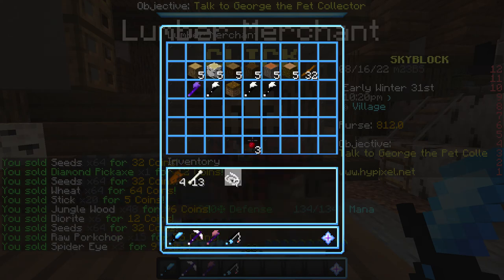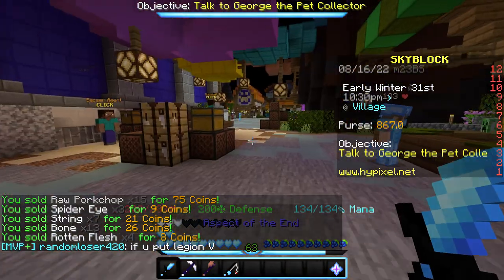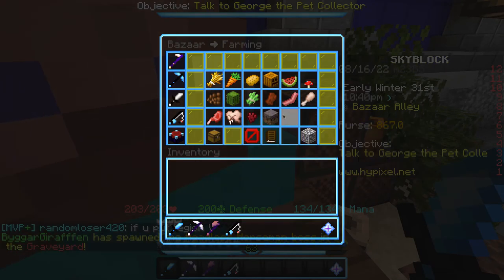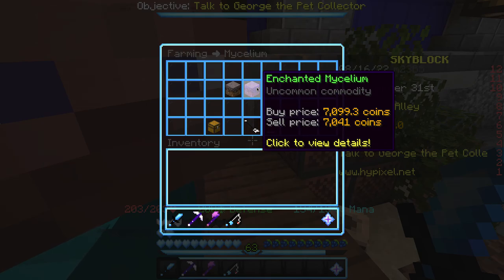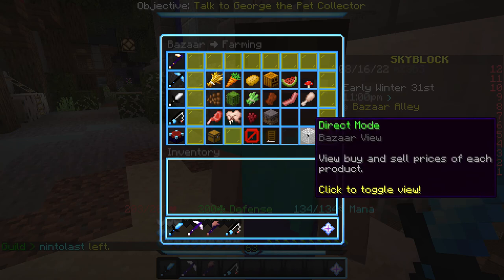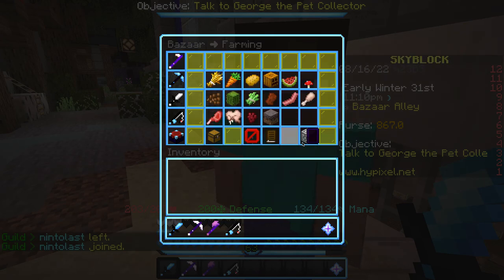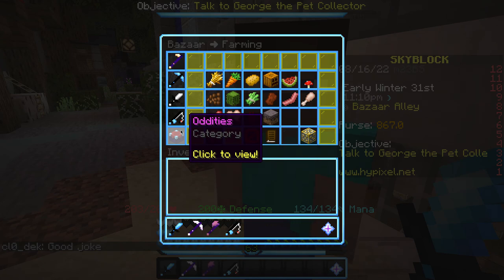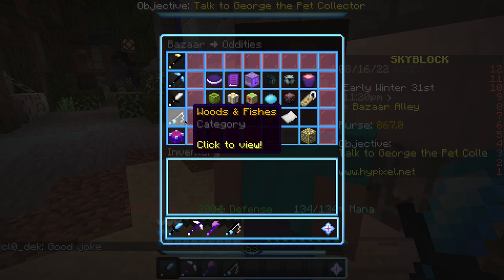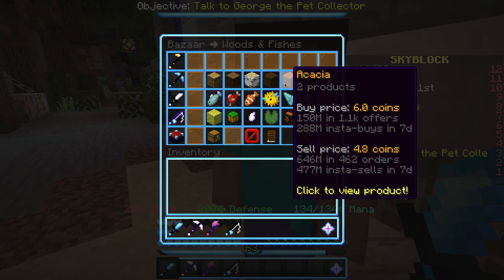12 coins. If I have 10,000 pickaxes. What? It is that rare. Is it so? So, mining, farming, oddities, woods, we can only sell these.